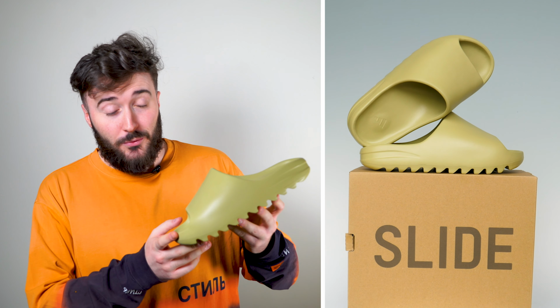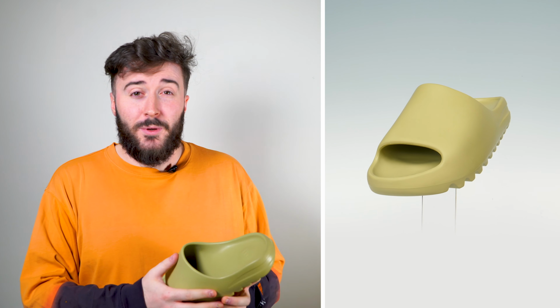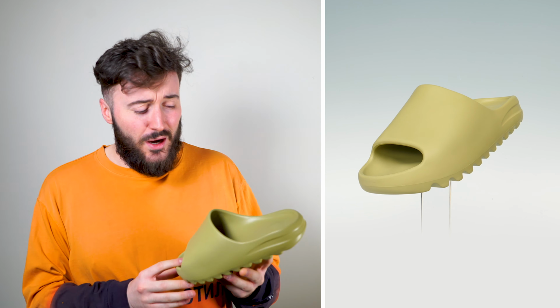Welcome to our first unboxing of quarantine as well, because we're going to be doing this for a few months. So welcome to my living room. I promise it doesn't look like a prison. This is just because of all the white lights I have on me.